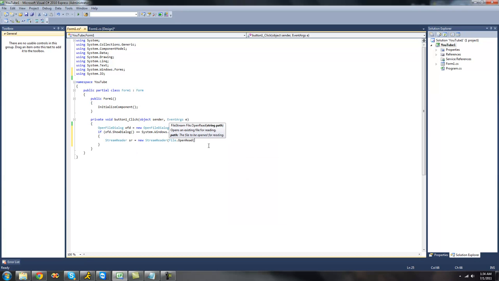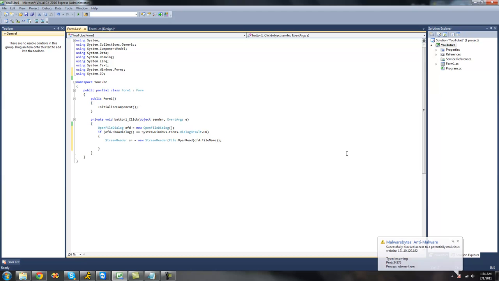And now inside of here it calls for a path. We now need a path to the file that we want to read. Since we're using this open file dialog right here, we can just do ofd.FileName, use the FileName property in the OpenFileDialog class to access that file. I explain a little bit more in depth what this FileName property is in the 34th C# tutorial. So now that we have that all set, we can now read the file.